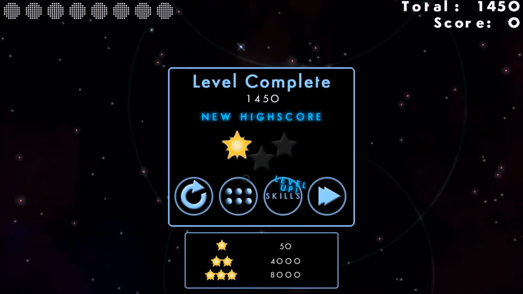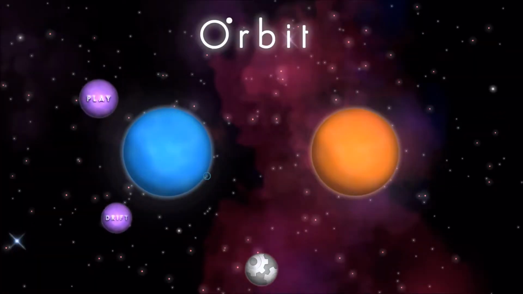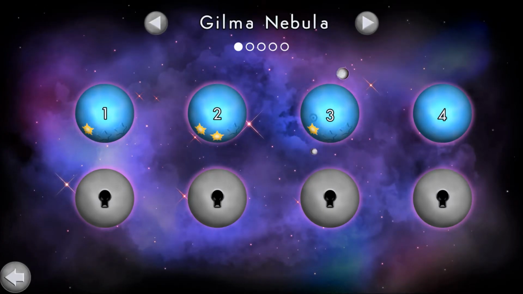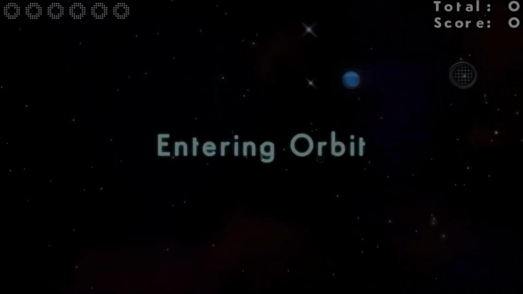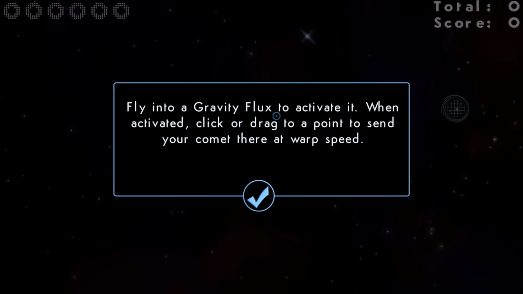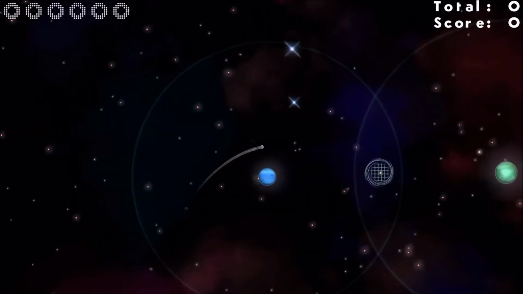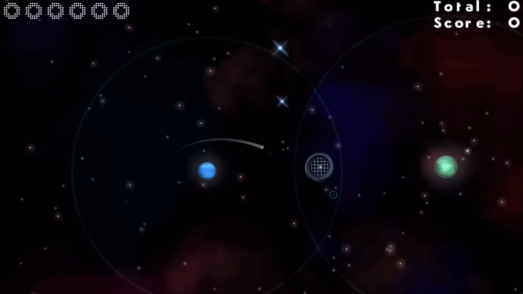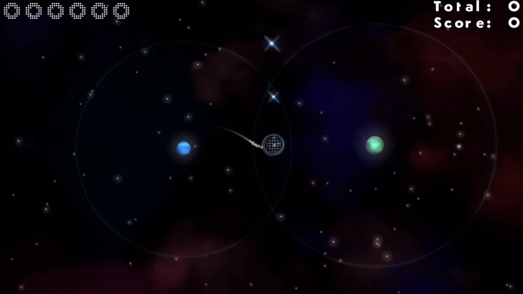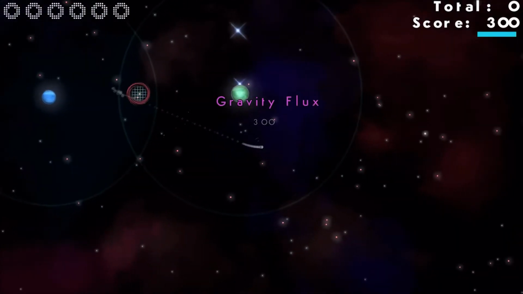Yay. What do I have to do to get all the stars? Level up. Speed. That's good to know. Ah, no, play. I've done that one. Let's do this one. Ooh, what's that? Fly into a gravity flux to activate it. When activated, click or drag to a point to send your comet there at warp speed. Okay. That little green planet has a hell of a gravitational pull, doesn't it? Well, there we go. Ooh, snazzy.